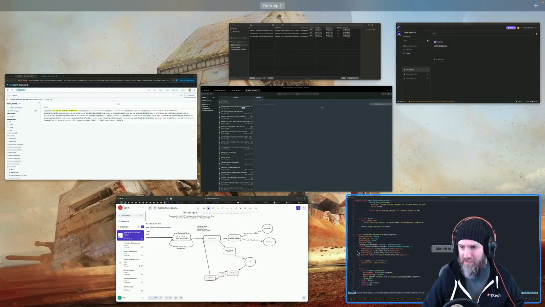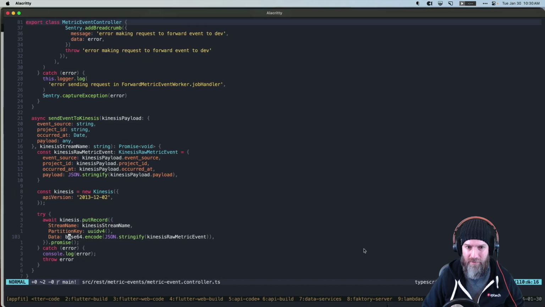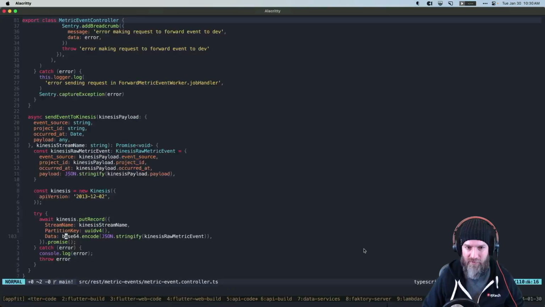And then the entire thing is JSON and base64 encoded.